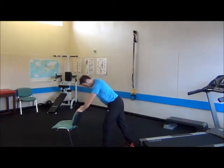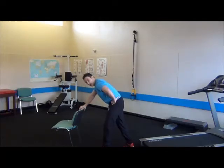Alright, so we're going to have my left foot slightly forward. And remember those hip tucks that we did? Where you're just tucking your tailbone between your legs and then pushing your bum out. Now we're going to work on the bum pushing out, okay? And we're going to tuck under and push out.